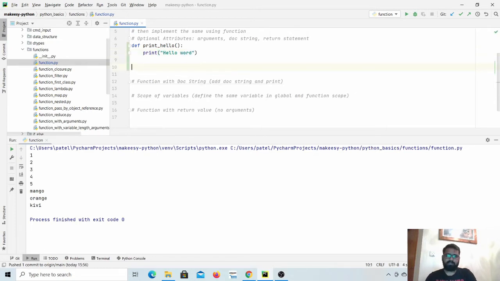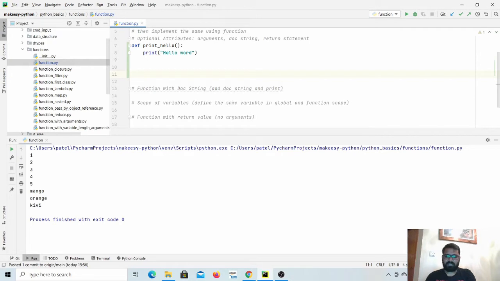Now we can simply call the function by saying print_hello. So this is your function definition, and this is how you call it. If you run it, it will print hello world.